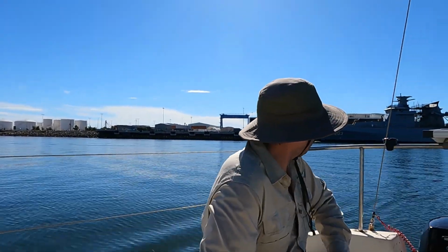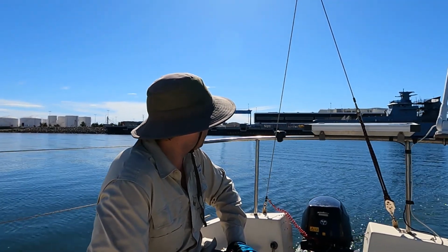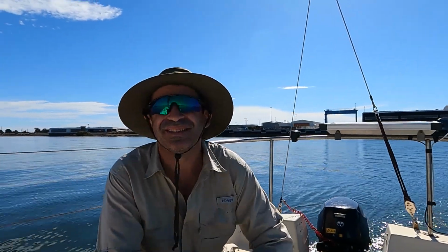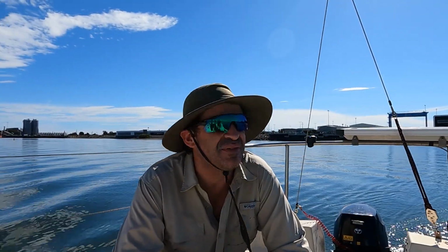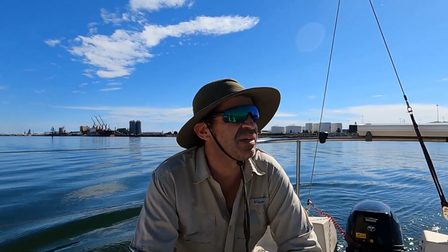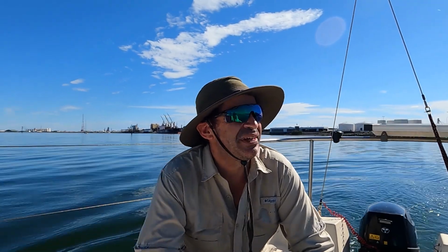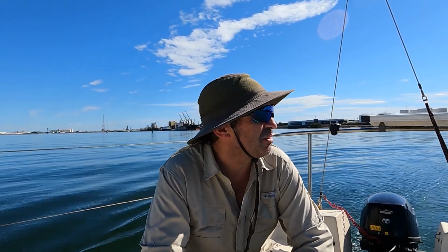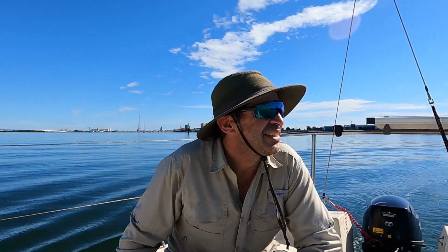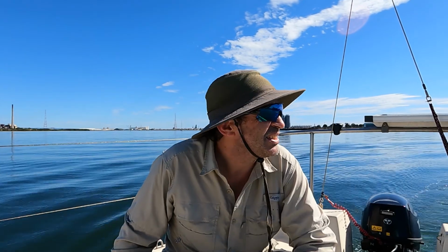Not entirely sure what that ship behind us is, but it looks like that was built here as well. It's one of ours because it's got an Australian red kangaroo on it. All Australian Navy ships have that. But we have built ships in Australia that we've sold to other countries. For example, New Zealand. Two of the Anzac class light patrol frigates were built for the purpose of selling to New Zealand. And although they weren't built in South Australia.